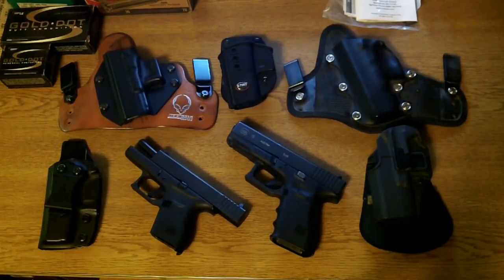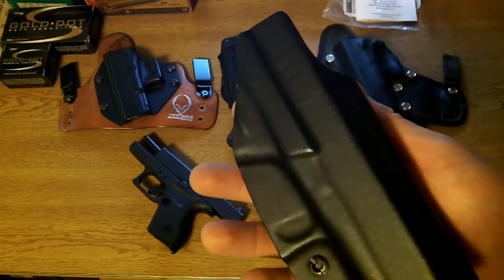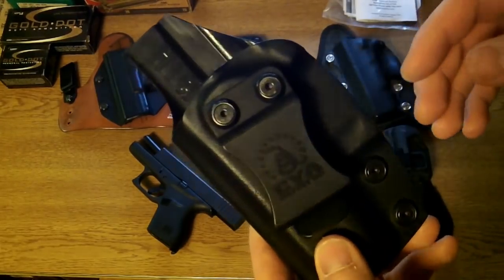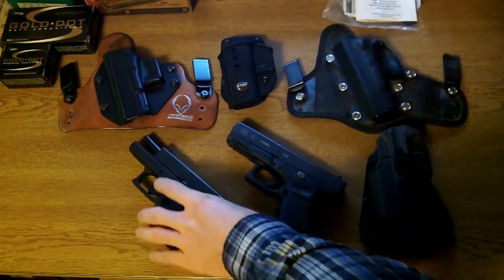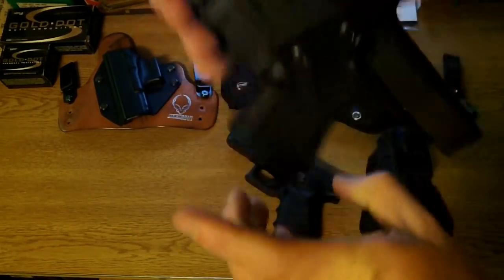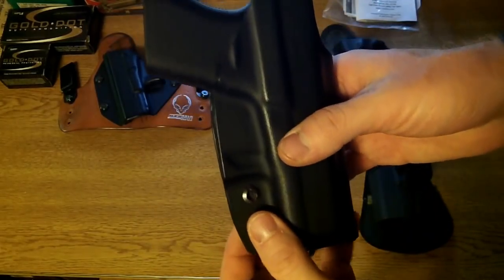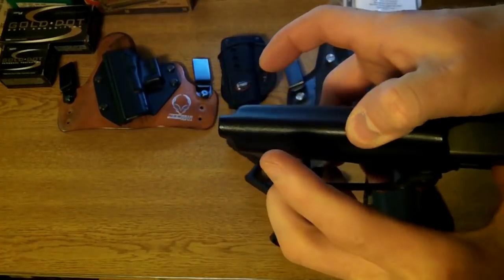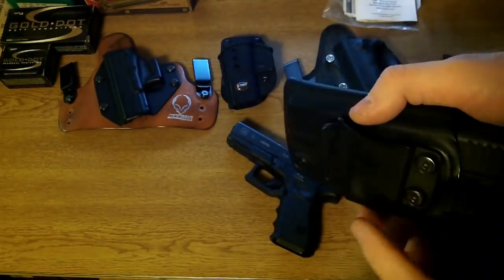In front of me I have several holsters. For my everyday carry with the Glock 43, I use a CYA Supply Company Kydex inside the waistband holster. This is a very high quality holster. Whenever I pick up a holster like this I disassemble it and Loctite all the fasteners because over time they will loosen up. I've got my tension set to where I want it — snaps into place, very secure, it is not going to fall out. It is a very slim holster and it comes on and off very easily. My job I'm not allowed to carry, so I have to be able to remove this very easy when I get in the parking lot — I can just pop this whole thing off, holster and all, throw it in my console and I'm done.